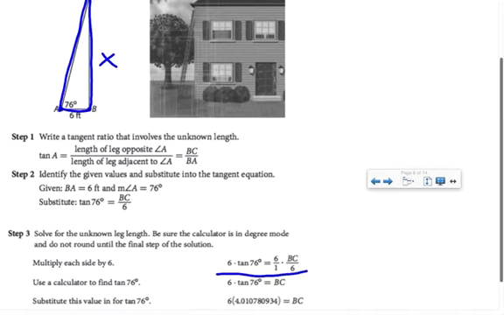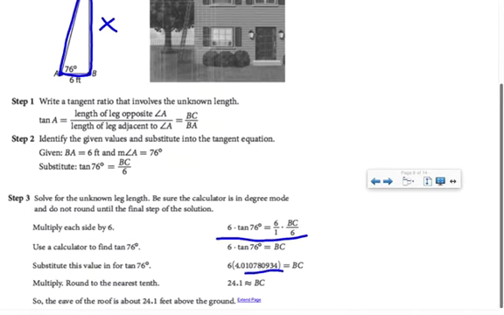There is nothing that you can do in your head or on a 4-function calculator in order to get this value. Okay, so if you have not yet acquired a scientific calculator, you need to get one right away, because you're not going to be allowed to use your phone's calculator on a test or quiz. So make sure that you're getting a scientific calculator. And then they found the value to be 24.1. So the eave of the roof is 24.1 feet above the ground.